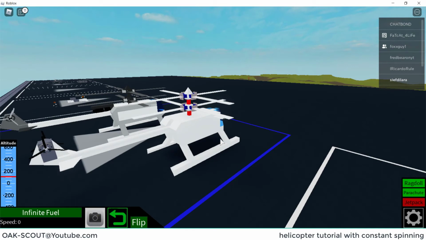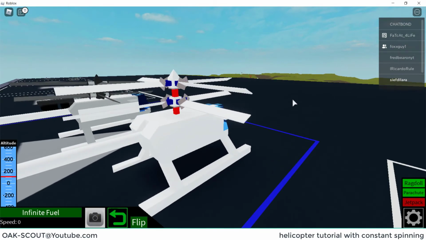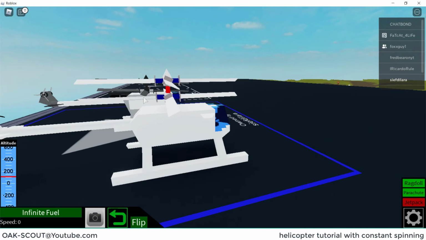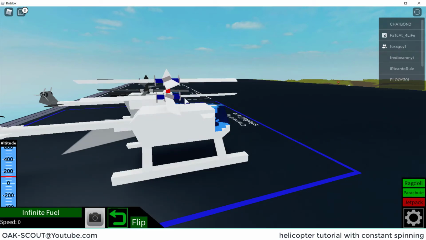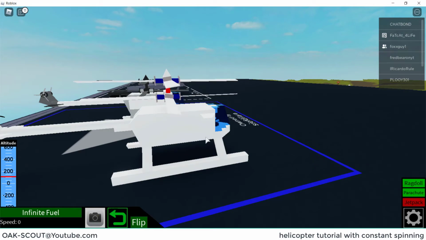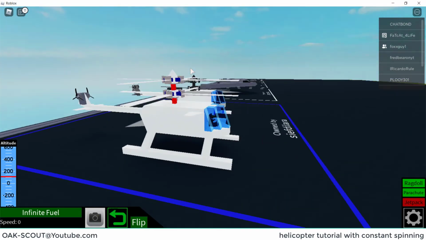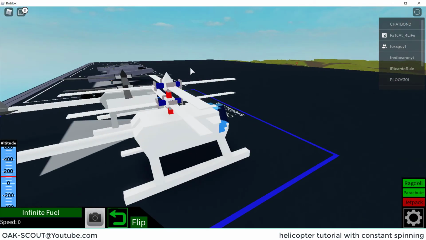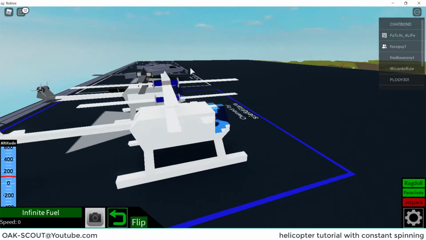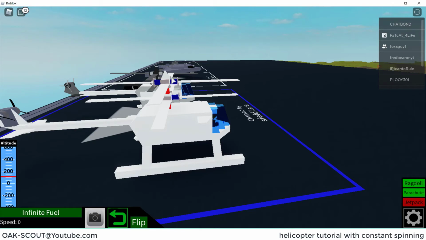So when we press W, as you can see right here, it angles the propellers like this, and they're gonna keep spinning so the helicopter can move up. When we press S, the opposite movement occurs and the helicopter is forced to the ground. What's interesting about helicopters is a helicopter is basically a plane, but it's a VTOL. It can vertically take off and land.